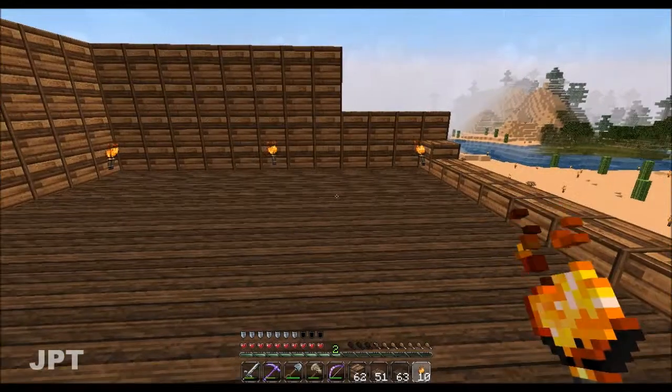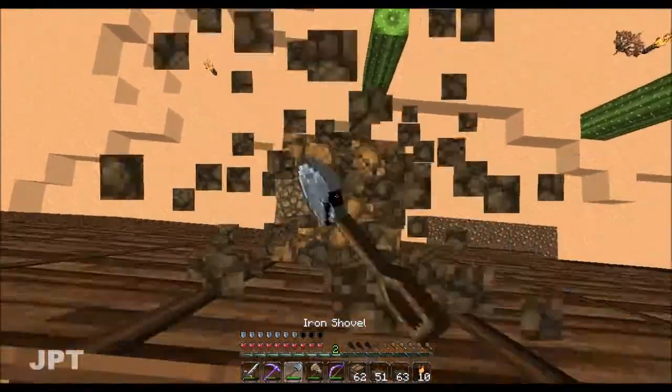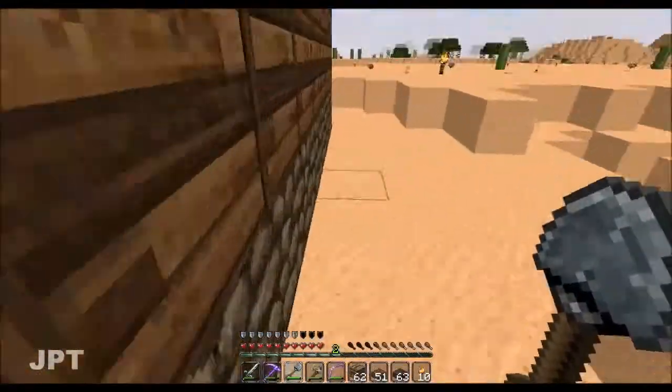Anywho, hopefully that makes it so that things can't spawn up there and bring death from above on us. That would be helpful.